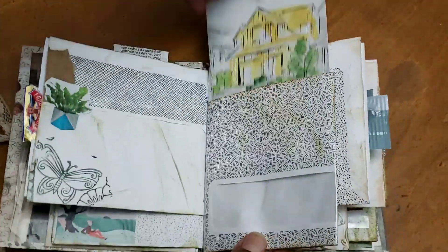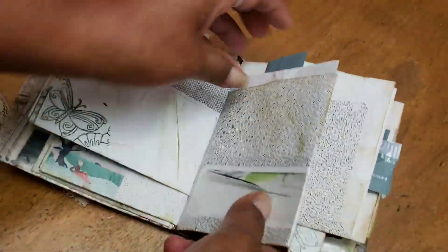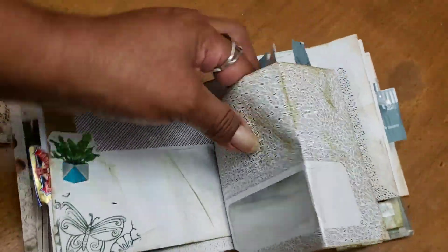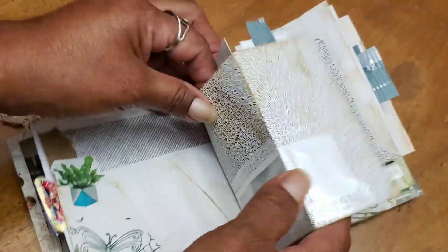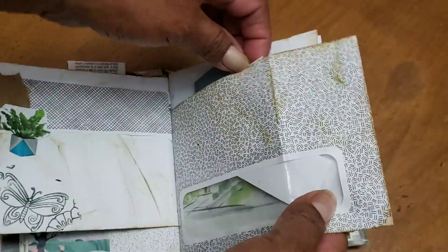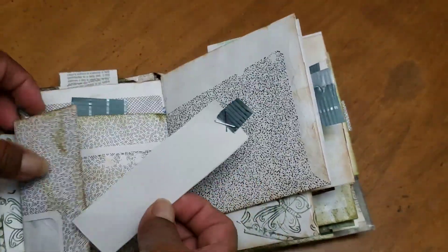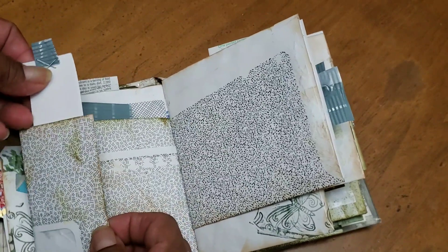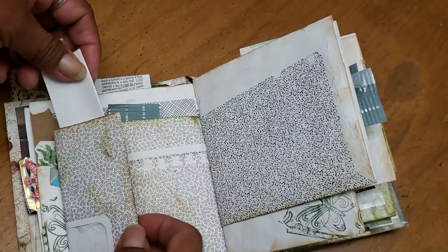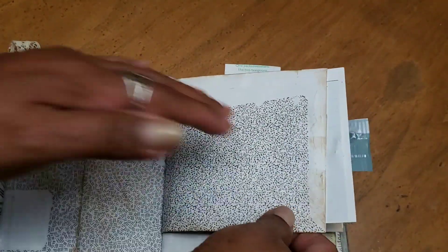There's a stamp, some collaging. This one is the top - another magazine picture - the back is blank. Then this one folds like that so you actually have a couple of tags, and a little bit of the picture shows in the bottom. This one folds over - it's not divided in any way - but when it folds over you can put this little tag in there like that, and it's blank on both sides. That's a piece of the misprint.